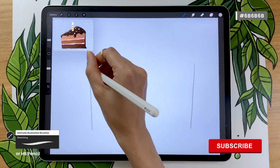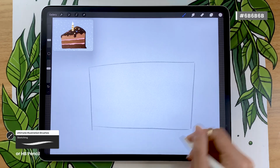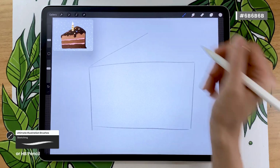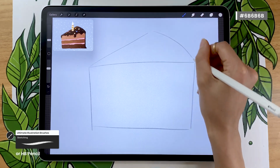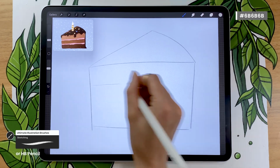You're then going to simply connect them to create the bottom and the top of the cake. And you can see here, I'm being really quick, really loose. We just want to have a rough idea of where everything is going to be. You're then going to draw a diagonal line starting from one of the top corners of your rectangle and then connect it with a slightly curved line to the other top corner.